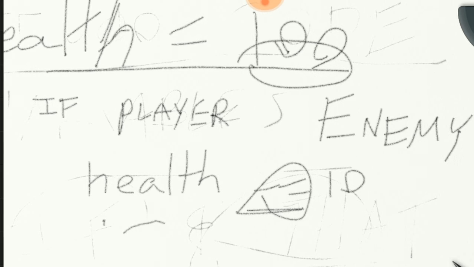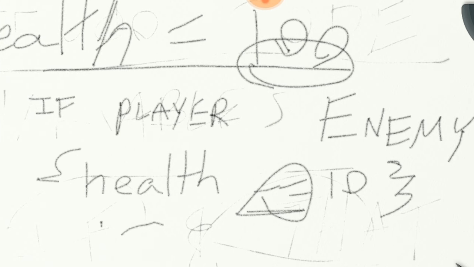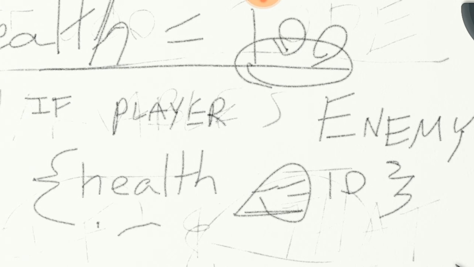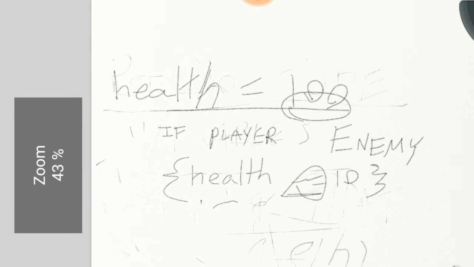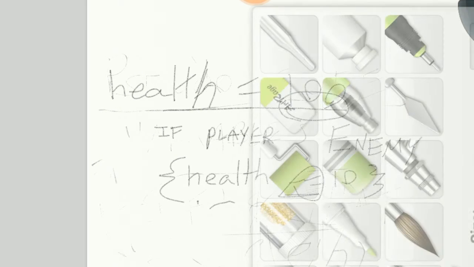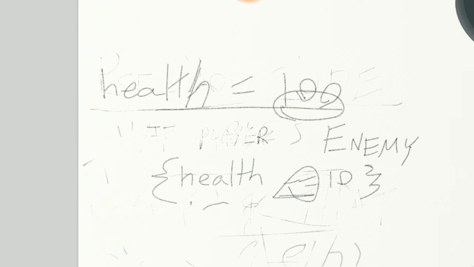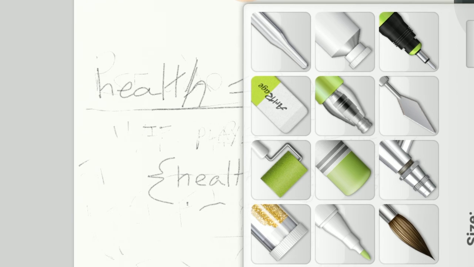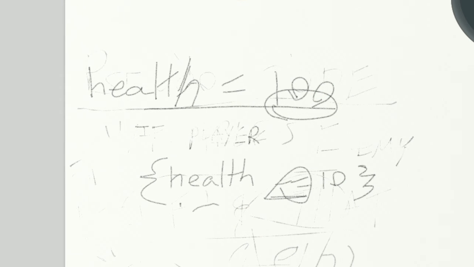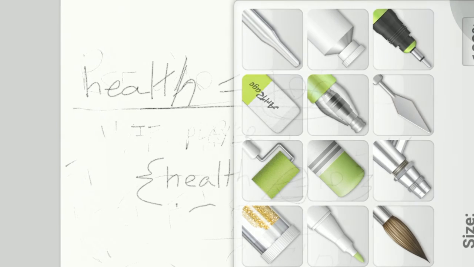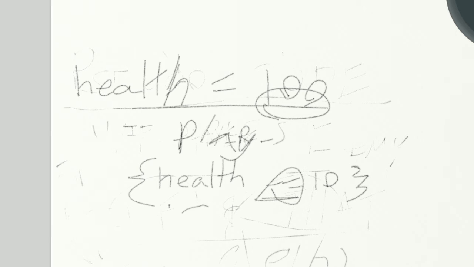But if player collides with the enemy, then health minus equals, we'll do 10. So this minus equals would take this 100, or 90, or whatever it's currently set to, and subtract 10 out of it. Technically it would be the enemy bullet. So if the player collides with the bullet, then health minus equals 10, so it'd be 90, and then you repeat it for every bullet. So if he got hit by 10 bullets, he's dead.